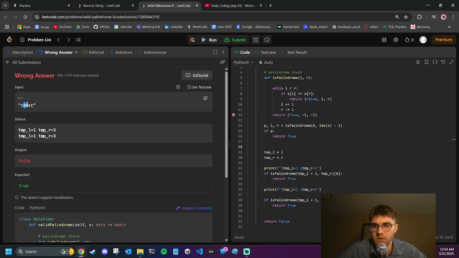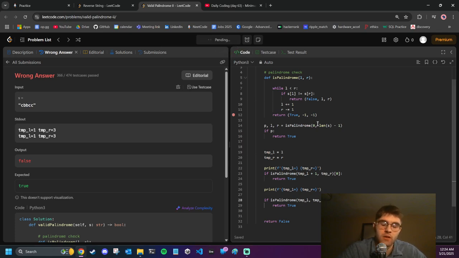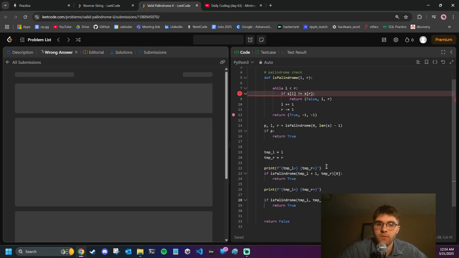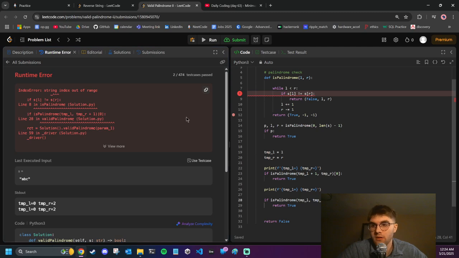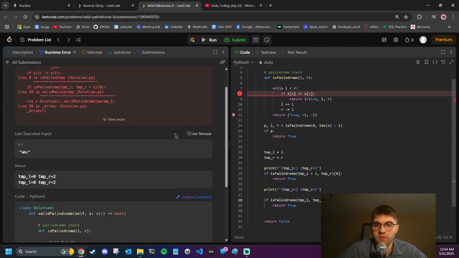So now I want to check if we pass is palindrome 2 and 3, or, okay, I did the same thing twice, so that could definitely be causing an issue, because that should pass. All right, we have an out of range error.